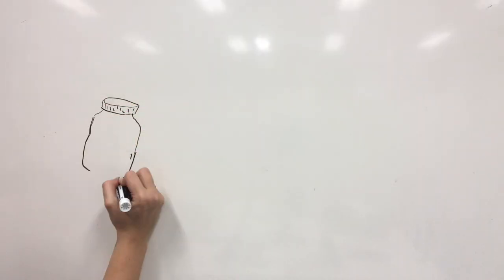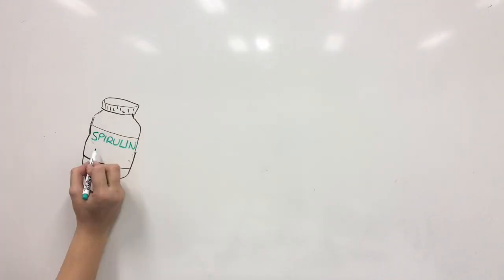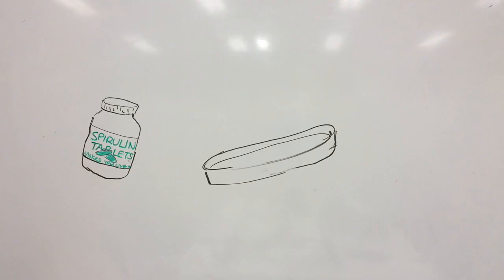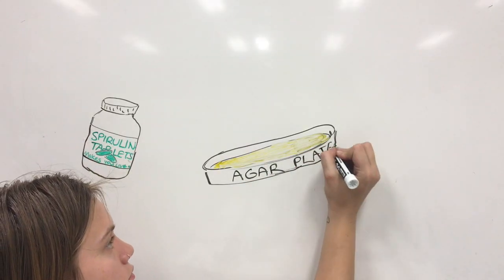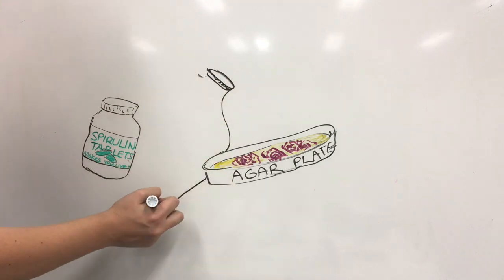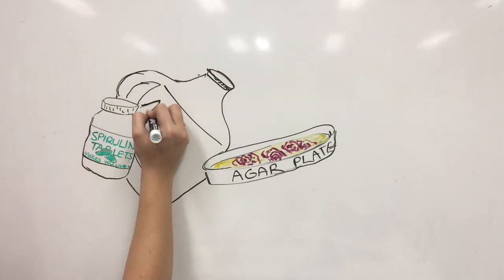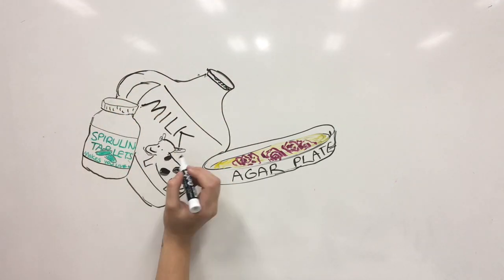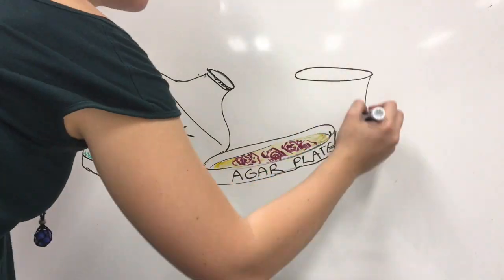Algae is incredibly multifunctional, as it is found in a huge diversity of products. Cultivated micro-algae and cyanobacteria, such as spirulina and chlorella, are sold as nutritional supplements. Hydrocolloids, such as agar, alginate, and carrageenan, are isolated from wild and cultivated algae and are used as additives in the food industry for their emulsifying and thickening properties.